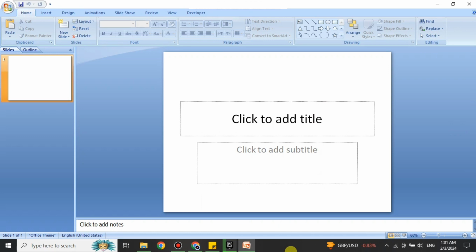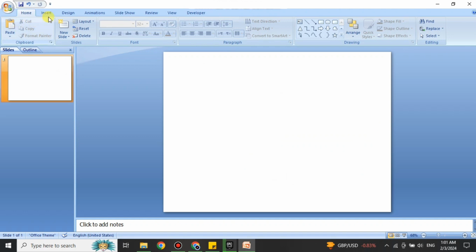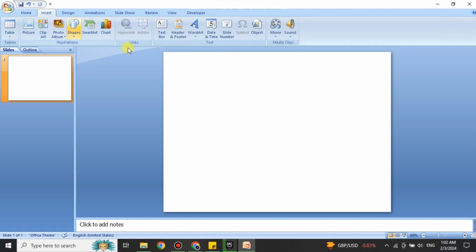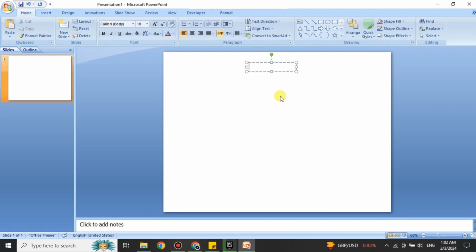So every organizational chart or hierarchy is different from each other, so you have to create it as per your choice. Here I'm just gonna create a very generic one that could be used for any organization. So first you have to open a PowerPoint slide, and after that you just have to clear all the elements from it. Once you have a blank page, you have to go to insert, and from there you can choose this option text box and draw a text box.